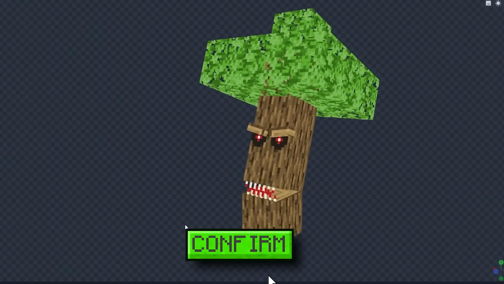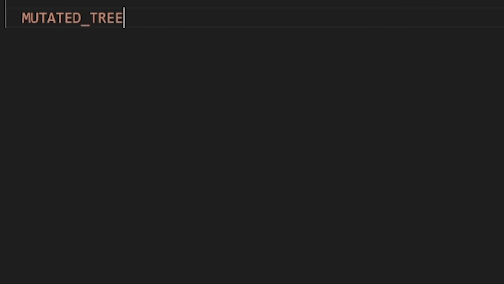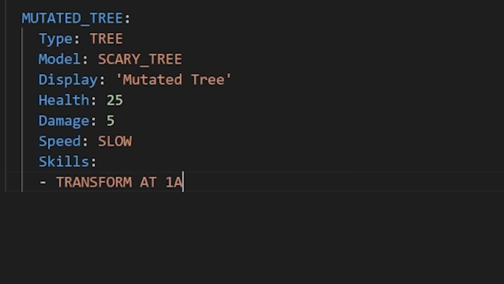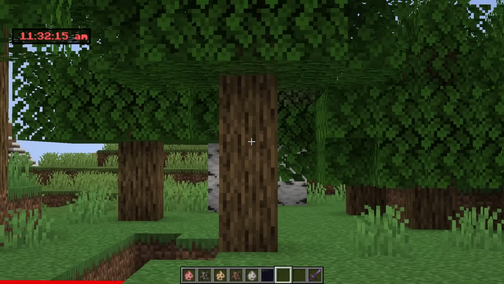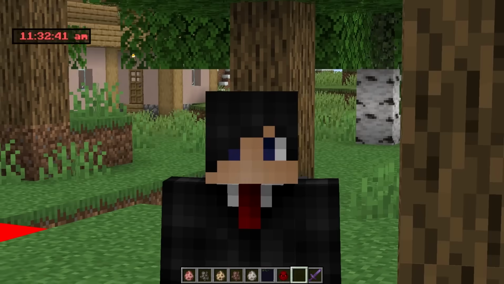Let's click confirm transform quickly on this one and get to the code, where it's gonna be a little bit different, where he needs to transform at 1 a.m. and attack Grazer only if not seen. So when he looks at the tree, it's gonna be completely normal, even though everything's gonna be attacking him. All right, let's go confirm in 3, 2, 1. And now the tree should be ready. It looks like a normal tree, but trust me, it's not. And yes, it has a jump scare.